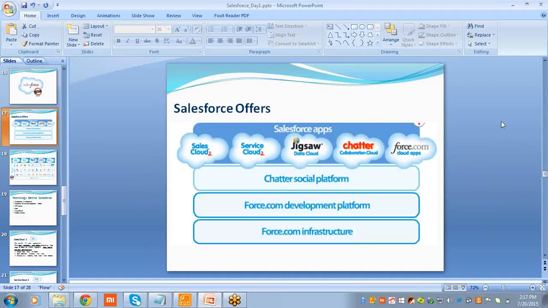In Salesforce, we divide development into two parts. One is front end, one is back end. What do we mean by front end? Front end means the interface you see on the screen. Back end means the back end logic. So basically Salesforce follows MVC architecture. We will cover all about this MVC architecture in detail. But right now you should know what the Salesforce front end and the Salesforce back end are.